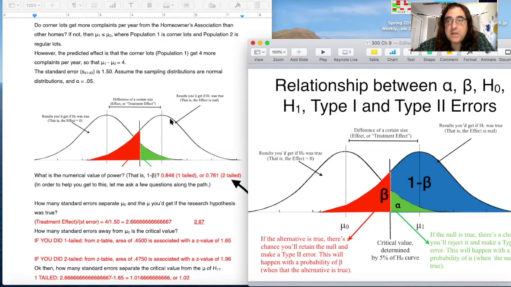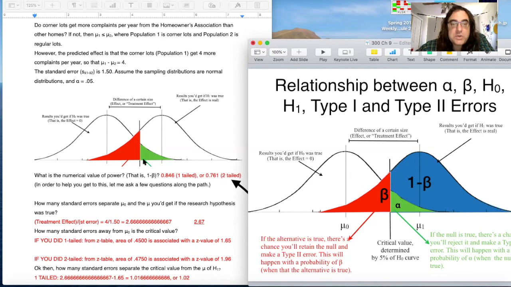What we're going to find here is that the alternative hypothesis curve that falls on the correct side of the critical value is actually made up of 2 chunks. This chunk right here, which is just 0.5, half the curve. No problem, that's easy. The other chunk is right here, between the middle of the sampling distribution and the critical value. So we need to know how many standard deviations that is so that we can go to the z-table and figure out what area is associated with that number of standard deviations away from the middle.